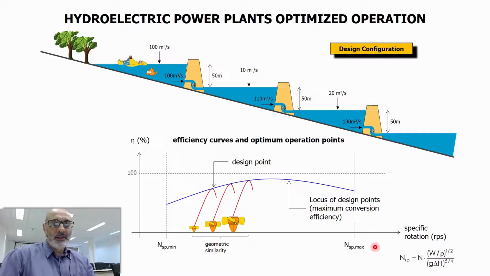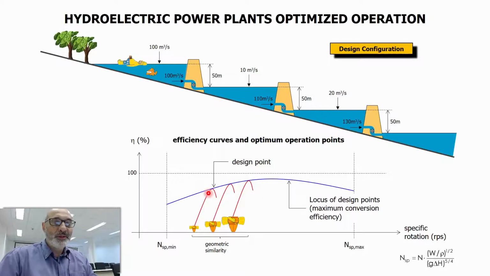Okay, so that's a working form. So when you plot different sizes of turbines, you have this kind of variation in terms of its efficiency. If you choose this turbine size, you're going to calculate the flow rate, height and so on in order to operate at this point here, because it's the maximum efficiency point.